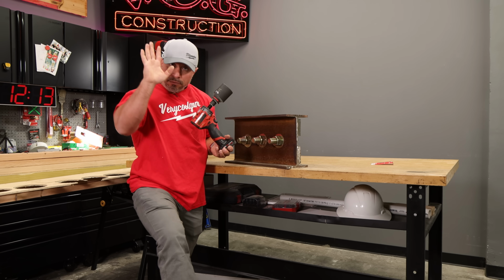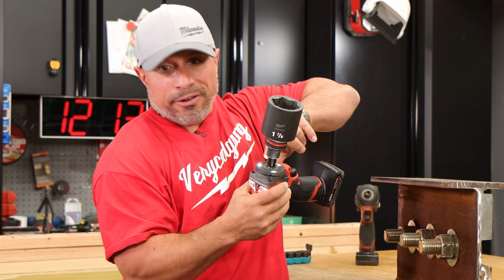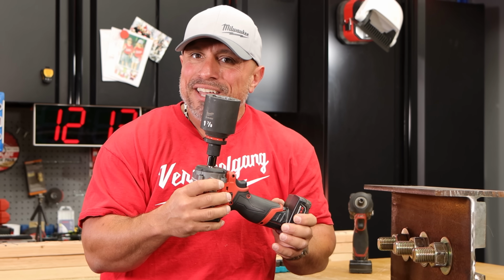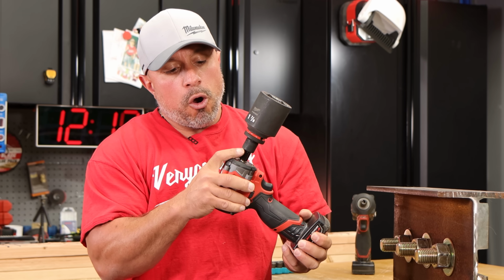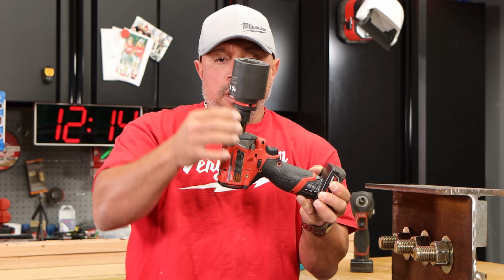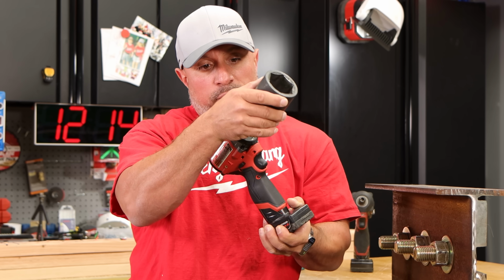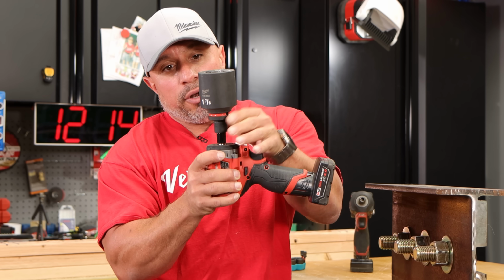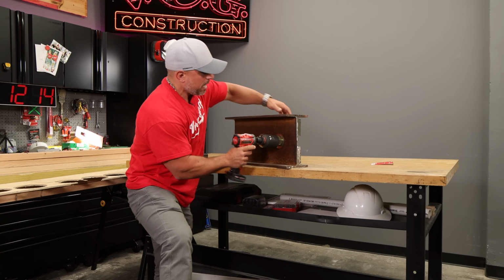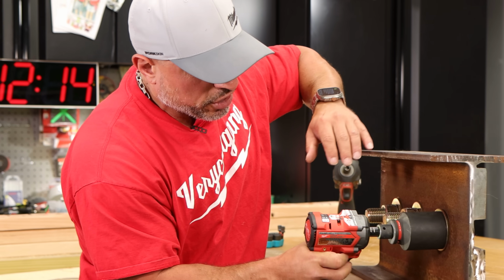Now be mindful, I know some of you are gonna say, we are adaptered twice here to fit this 1 7/8 impact socket. So are we losing a little bit? I mean, there is some play between this 3/8 to 1/2 inch. There is no play between the 1/2 inch to 3/4. It's pretty doggone tight there, but yeah, we could be losing a little bit of torque. Let's see what happens at the one here on the end. No problem at all. Let's re-tighten that back up.